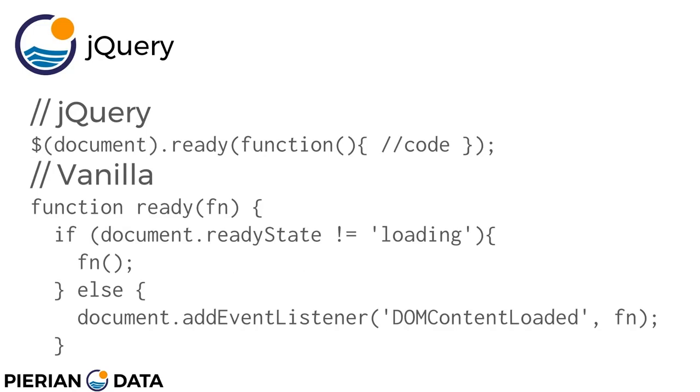And then finally, let's show you something that would be a function call with jQuery versus vanilla. So on the bottom here, you have vanilla, where you're saying, is the document in a ready state, loading? If not, add an event listener, DOMContentLoaded. Here, jQuery can do this all in one simple line of code.